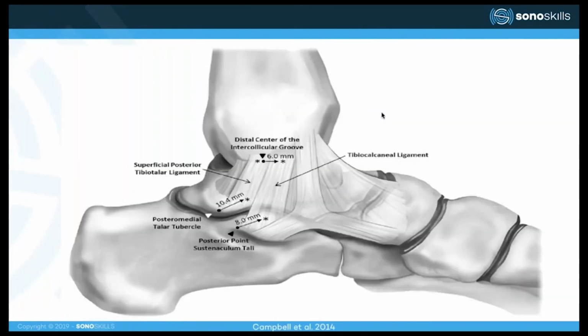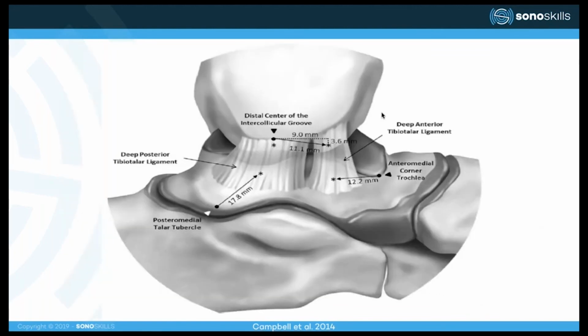The deltoid ligament, people ask me, Mark, do you scan the deltoid ligament? Well, in many cases, I do, but I think ultrasound is not the gold standard for the deltoid ligament. The deltoid ligament is quite a complex anatomical structure. It has very broad ligaments, several ligaments. It does not only have a superficial ligament, but also a deeper one. So there are several layers to the deltoid ligament.